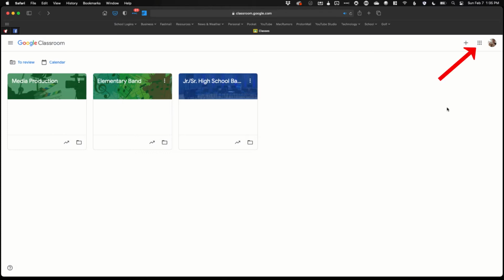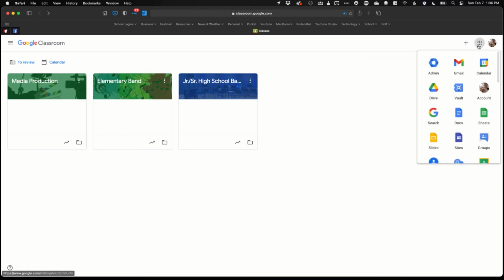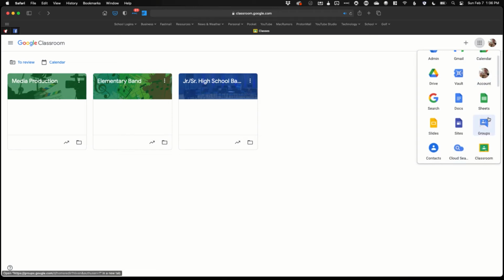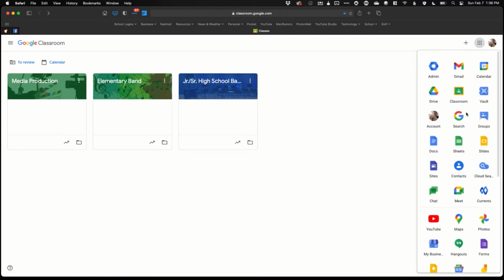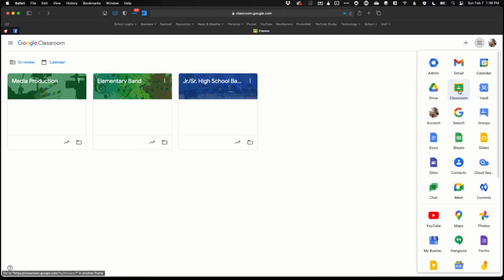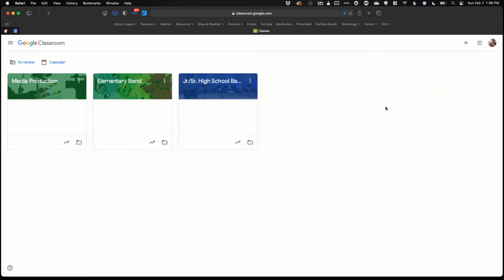You're going to see in the top right-hand corner an icon that we call the waffle iron icon. If you click on that, you'll see all the different Google services that you have access to, and it's just a quick way to hop around to the different things. And you can even click and drag them around within that. So let's say you use Google Classroom all the time. You can just click and drag it further up the list so it sits towards the top for you. So you can either go to classroom.google.com or click on that waffle iron icon in the top right and just click on Classroom. Once you do that, it will take you to your main display page like you see up here on the screen.